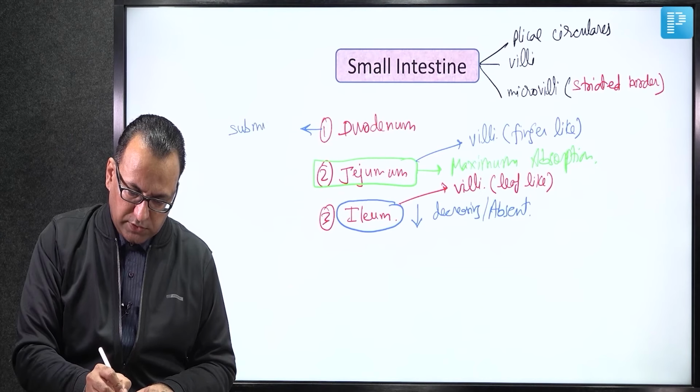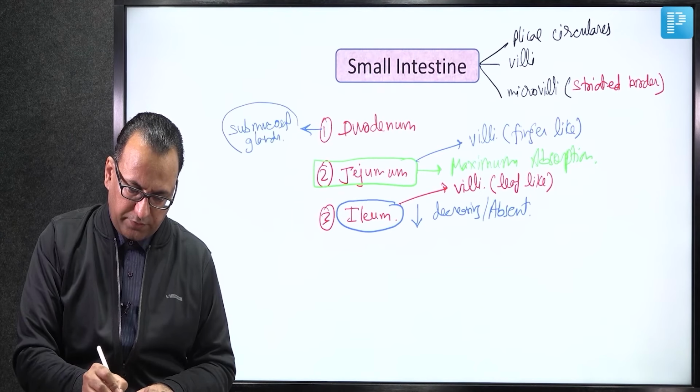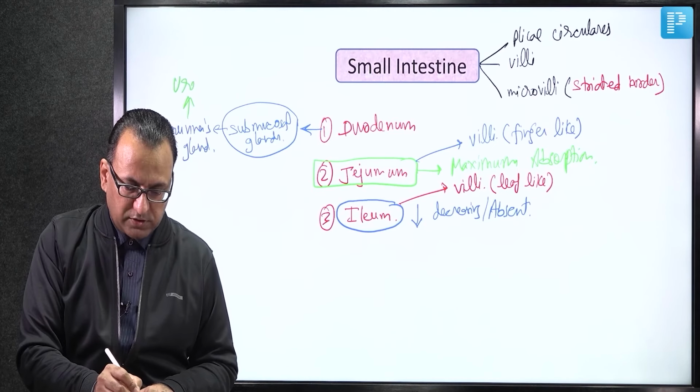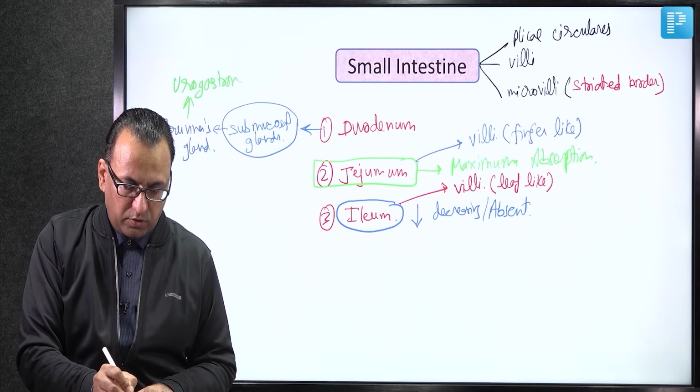Duodenum. Here's the explanation. If you remember, we have discussed the proximal part of the duodenum will have submucosal glands. Glands in the submucosa are a rare finding, can be seen in the esophagus and in the proximal duodenum. We call them the Brunner's gland. And what is the secretion? Brunner's glands give us a hormone like urogastrone. We will discuss more about that, but if you find the Brunner's gland, then it is the duodenum, proximal duodenum.